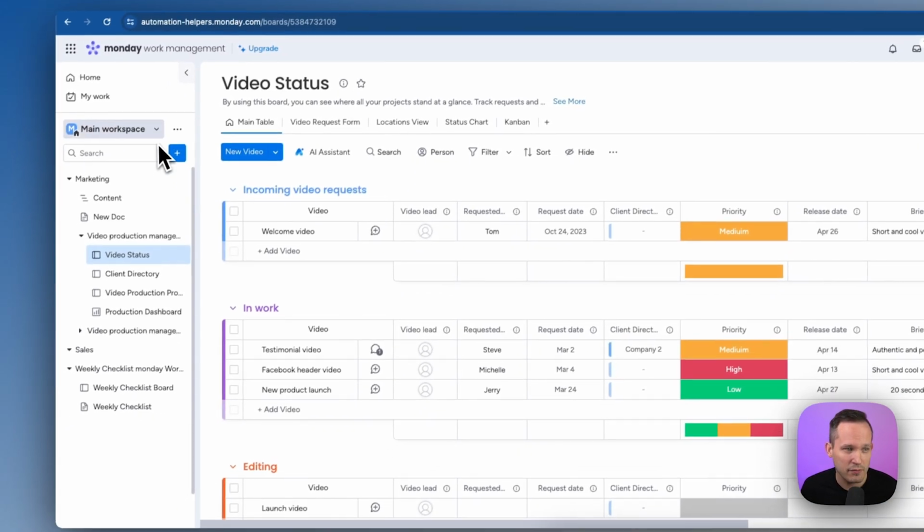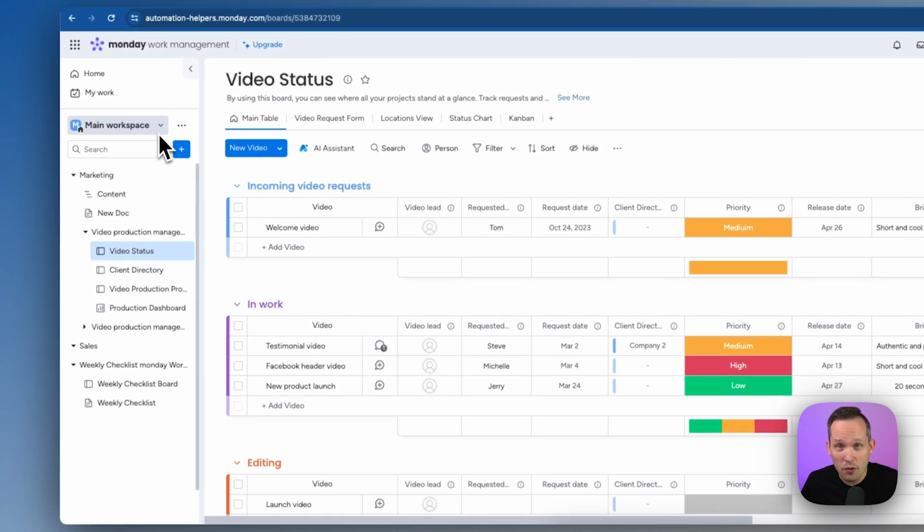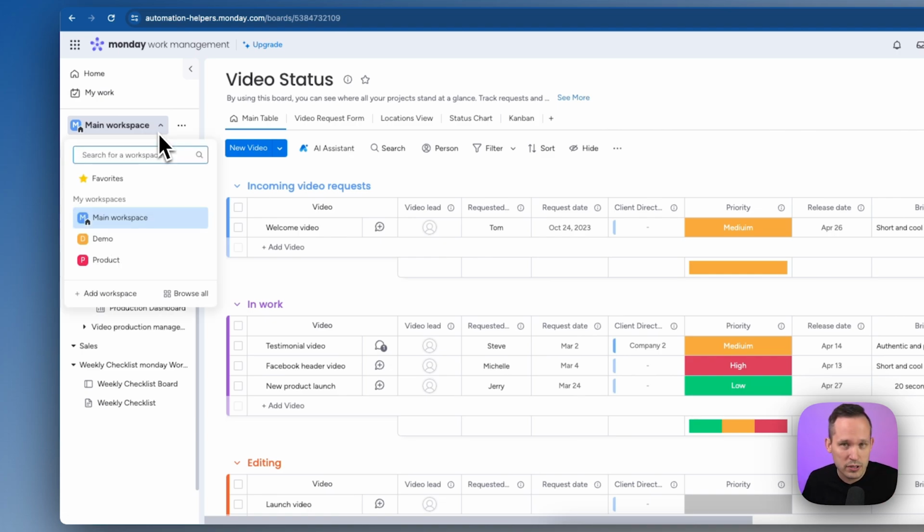I think it's helpful if we talk high level about architecture to help wrap your mind around how this is structured in each of the applications. So in Monday at the top level, we have workspaces. It's called the same thing in Airtable as well, workspace and workspace. This is mostly an organizational structure. So we could have one for product and one for engineering. We could have one for I'm doing demos out of.